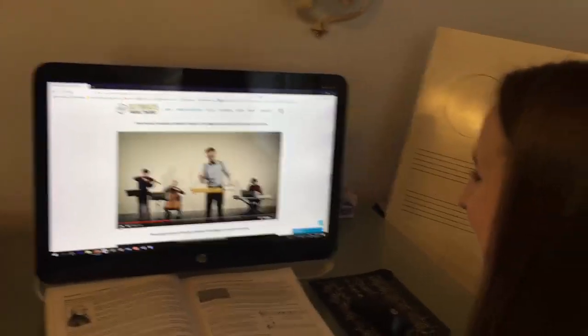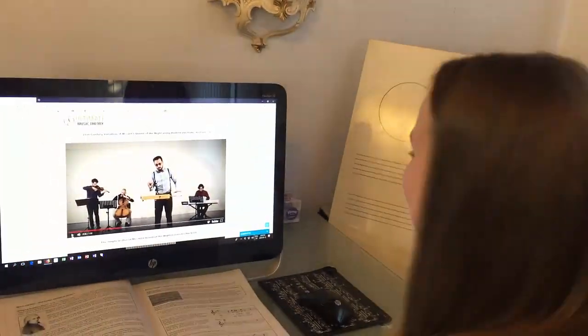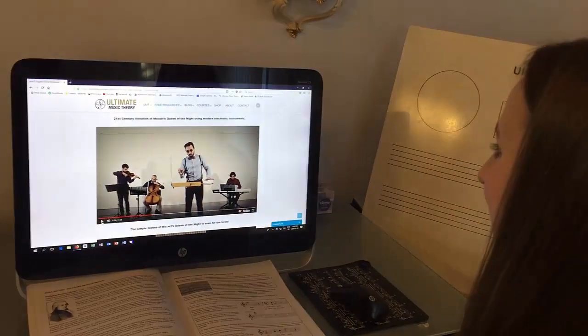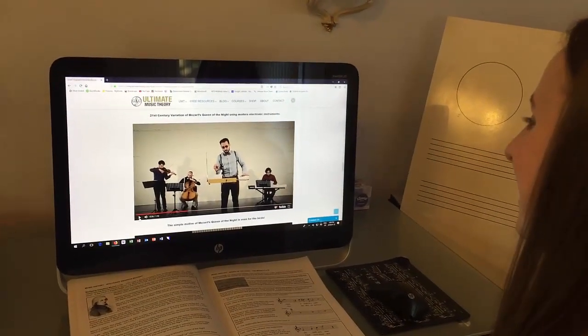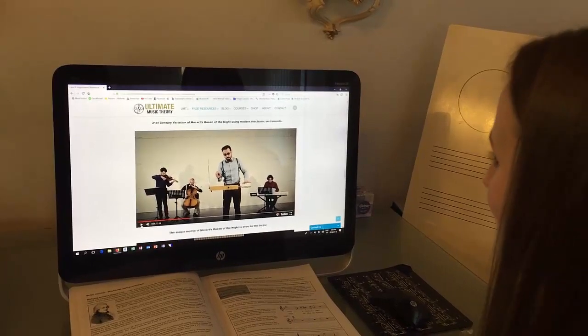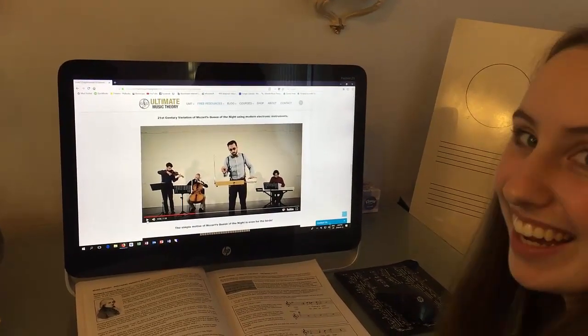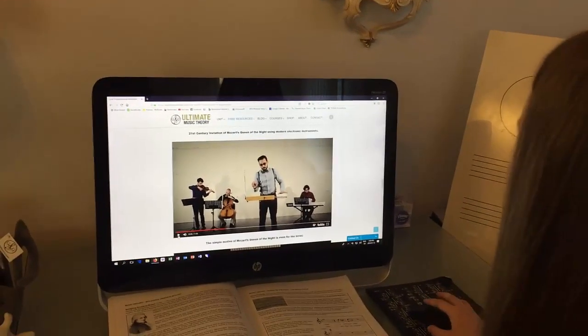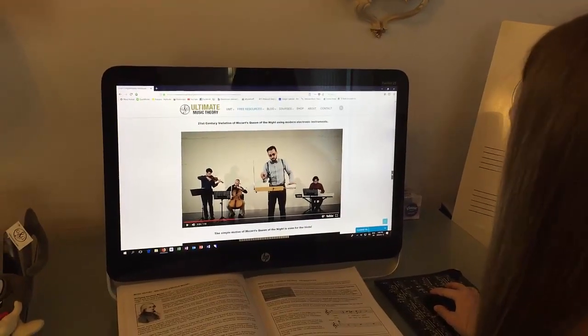Wouldn't that be crazy to play that instrument? He almost looked like it's magic because he's not even touching anything. Looks invisible. He does look invisible. It's very cool. And he's still playing with the acoustic instrument of the violin and the cello, right? And then he's got the keyboard and whatever that thing's called. I'm not really sure. All right, we got one more video. So let's check out the next one.